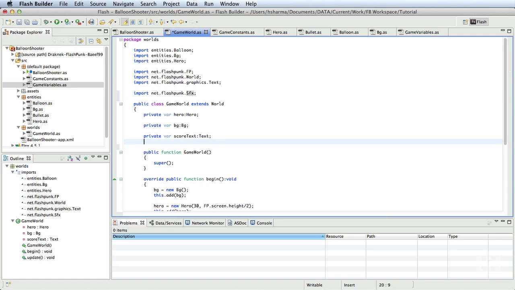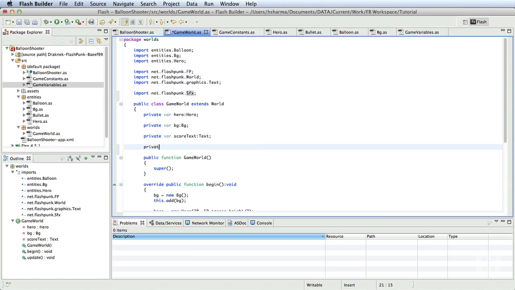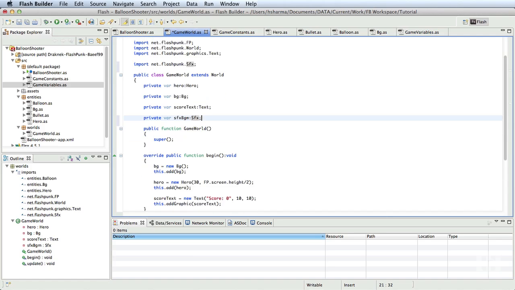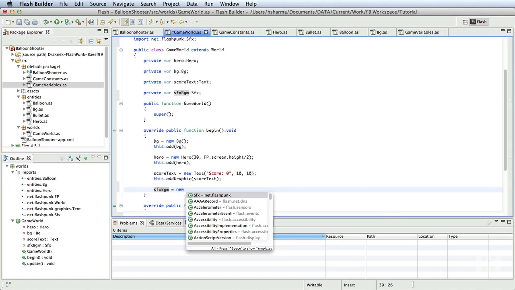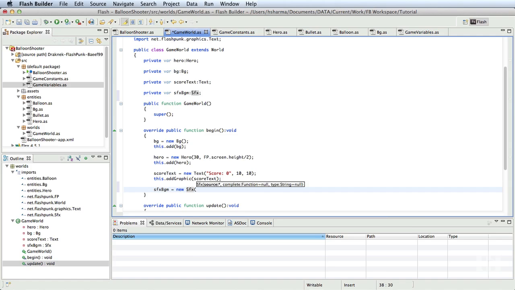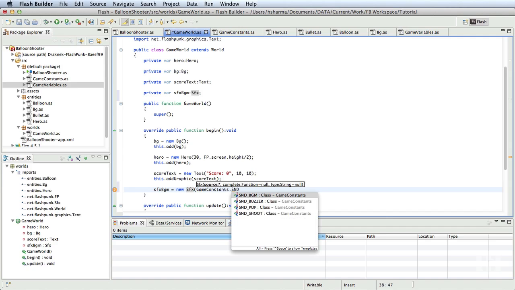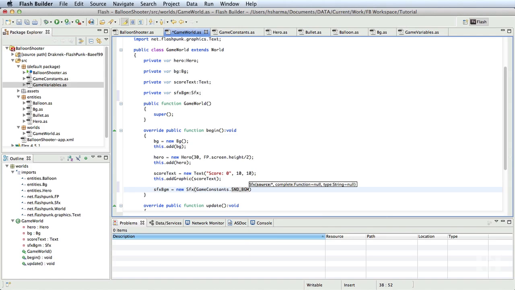We'll create a private property, private var sfxBgm of type Sfx. We'll initialize it in the begin function. sfxBgm is equal to new Sfx, and we'll pass GameConstants dot SND_BGM that we just embedded.